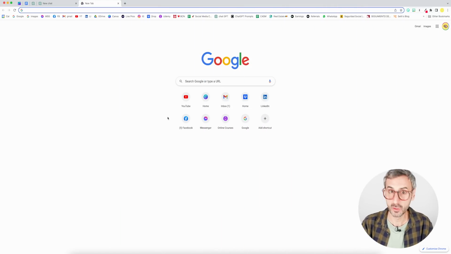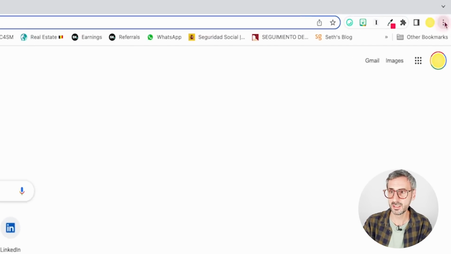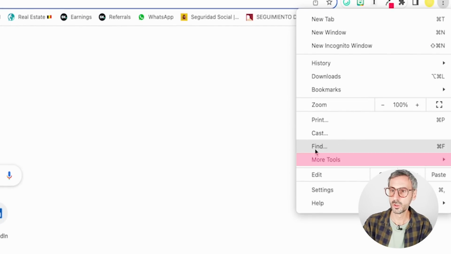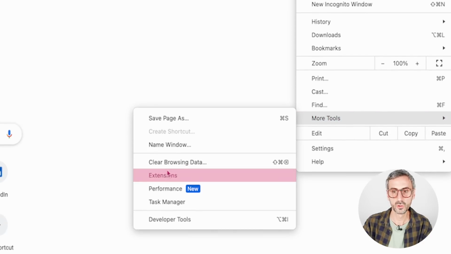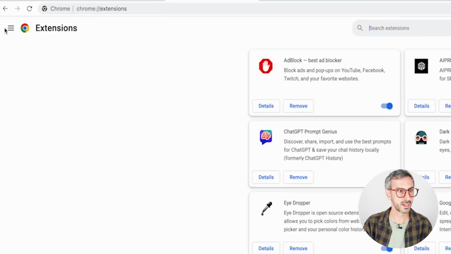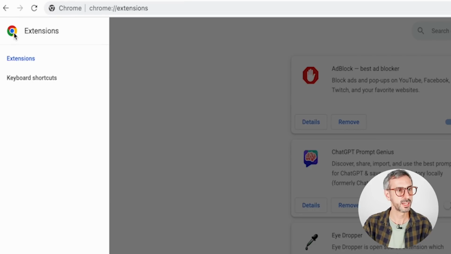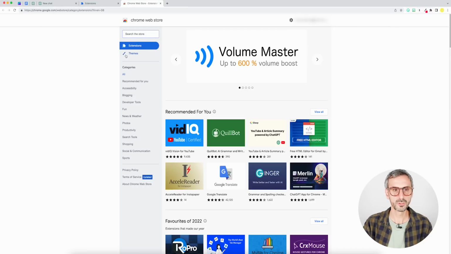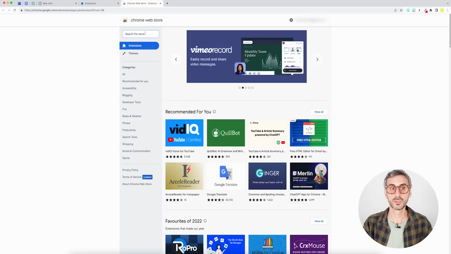All right, I am here on my Google homepage. The way you search and find these Chrome extensions, very easy. Locate these 3 little dots right here on your Google Chrome window. Click here, then you will want to head over to More Tools, and then go to your extensions right here. If you click here, Google will show you all of the extensions you already have installed on your computer. Now, if you want to add more to that, click on the little hamburger menu right here, and then all the way down, open Chrome Web Store. Okay, so I'm going to click here, open Chrome Web Store, and this is your web store. This is where you can browse, you can search for different Chrome extensions.